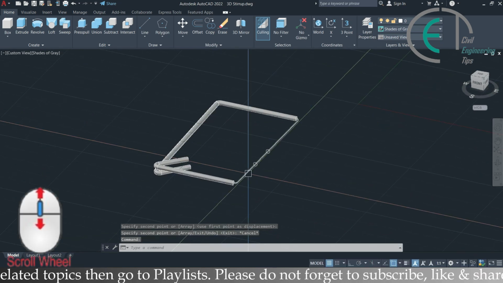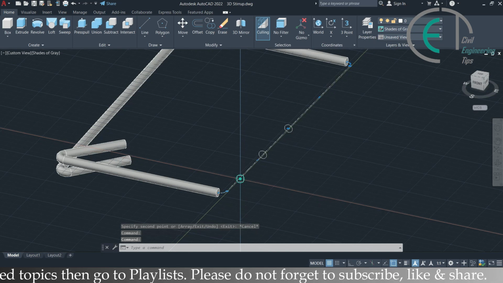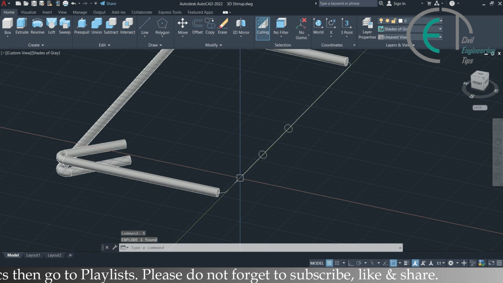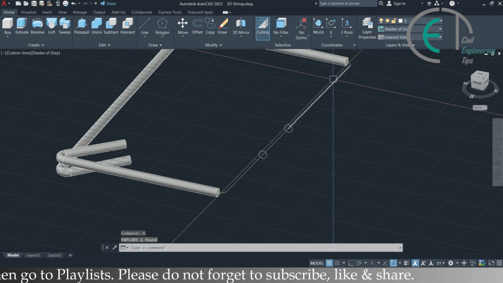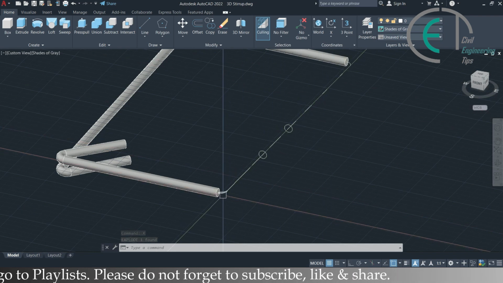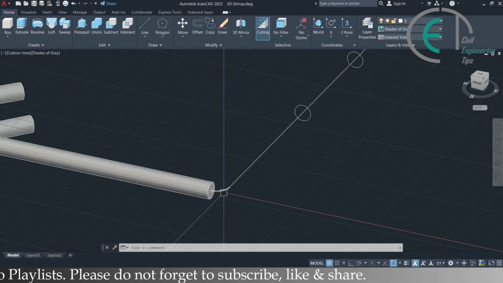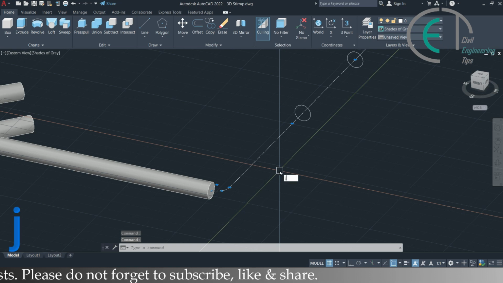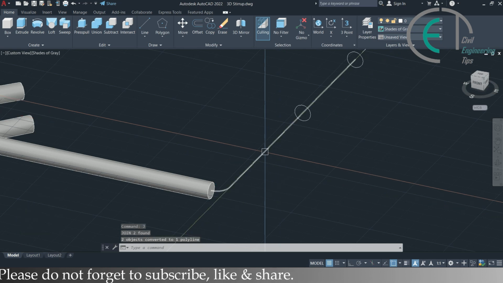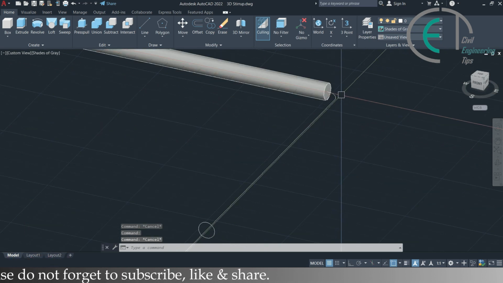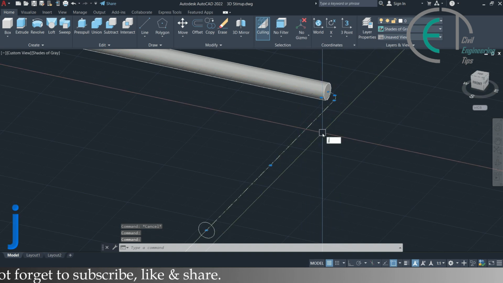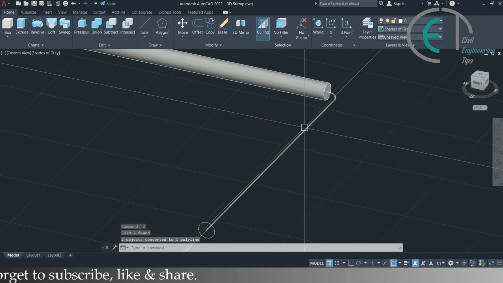Now we will do what? We will break this whole line. Let's select that one and type X, then press enter, then the whole line will be broken. Okay, so now let's select this arc or the round portion and this one, then I type J and press enter, and it is a single line now. Similarly, let's select the round portion first, then I select this line, then I type J, then press enter to make it a single joined line.